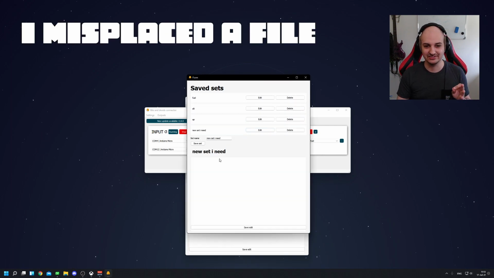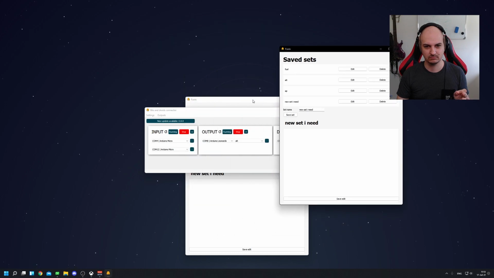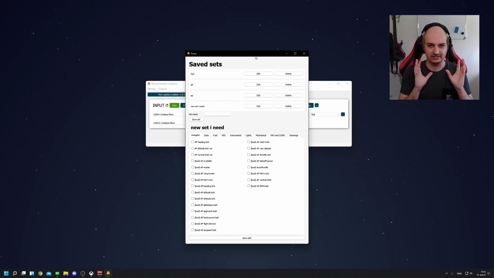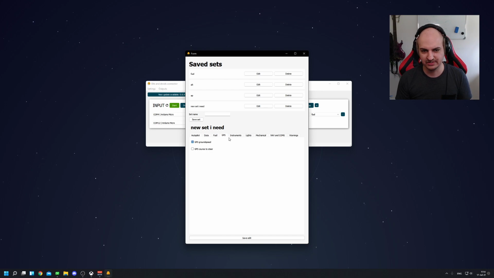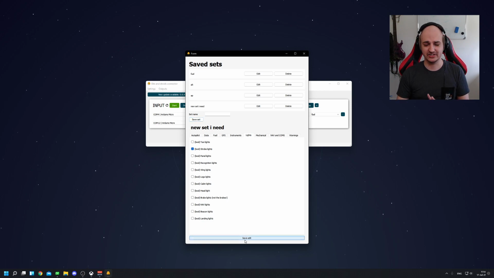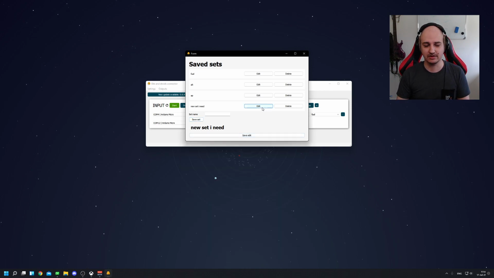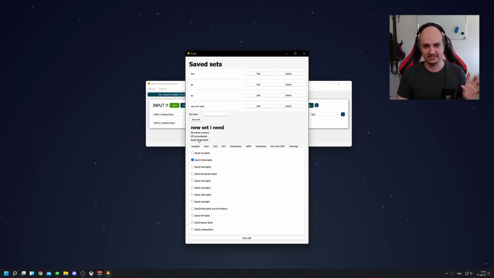I'm going to hit edit, and there's going to be a long list of functions of data you can receive and send to the board. With autopilot data, I don't care, GPS ground speed, I'm going to do the parameter pressure, strobe lights. I'm going to hit save edit down below. Now if I hit edit again, I can see a little list of what's in here and what's not. Currently it's not dynamically updating, so if I now disable this, it will still be in the list, but that's something for the future because that's more nice to have. This is just to get it working.